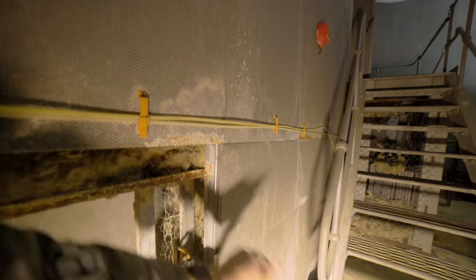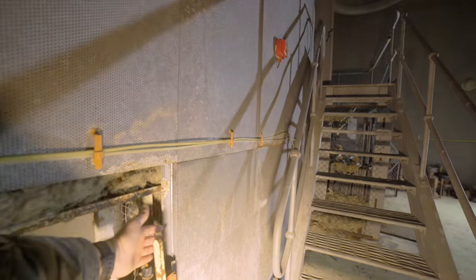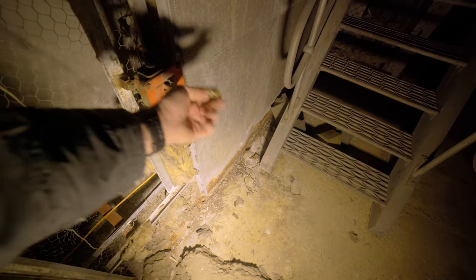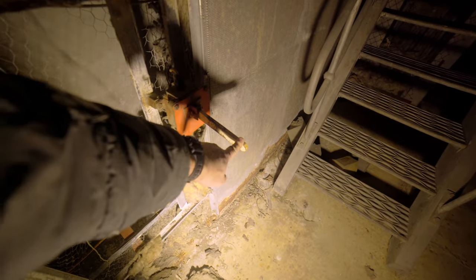So I think I'm getting the hang of what would have been going on here now. And I think the reason they have it up is so if you grab it when you're... Oh, hang on, I'm going to put my camera down. If you grab this and you go, that's to stop it. Everything works only in the up position, which is on. So if you grab it like that, that'll stop it. So down would be off.